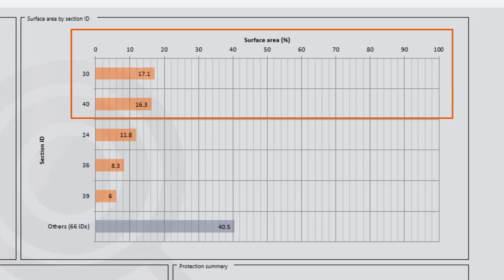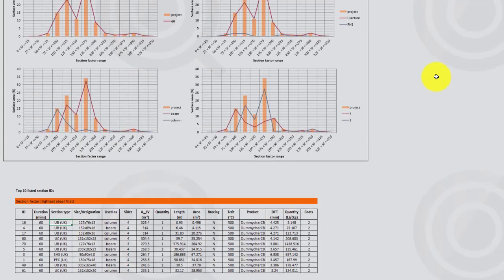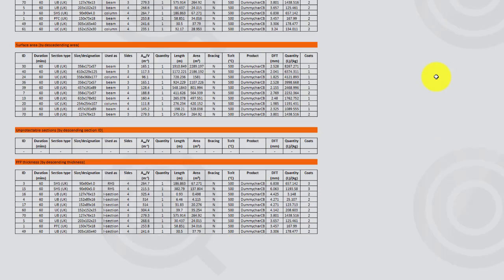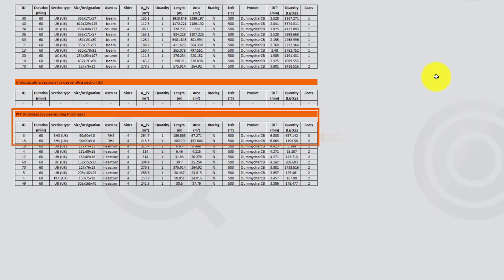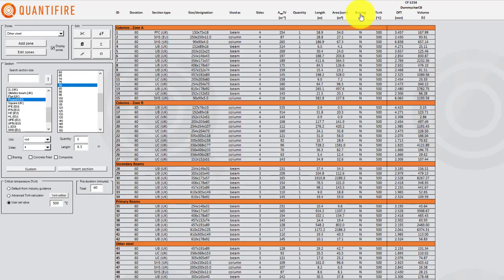For example, we may request from the structural engineer the worst-case utilizations for those members. Alternatively, and in the interests of application productivity, we could focus on section IDs 3 and 15 since these are the only two sections that require 3 coats of product. For now though, let's look at the project as a whole.